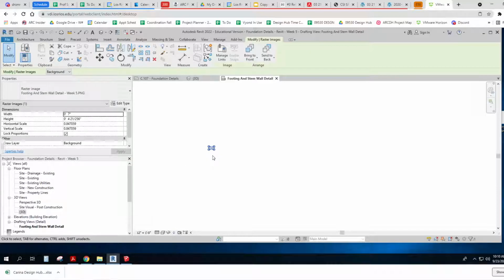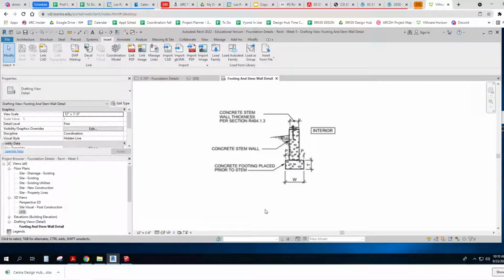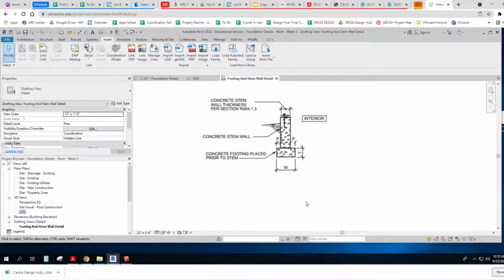And then it looks really tiny, so I need to zoom in on it. I'm using my mouse wheel. There we go. It's ready to go. I can put it in. But then you'll notice that I ask for some other information to be put on there about these dimensions.